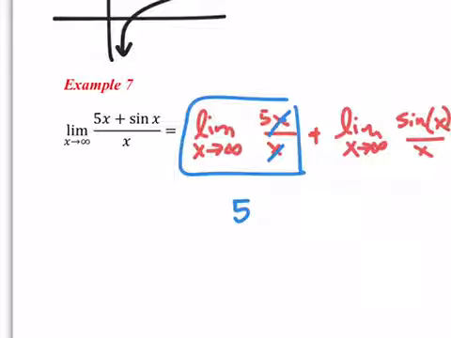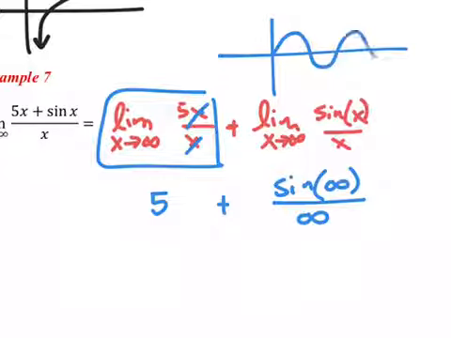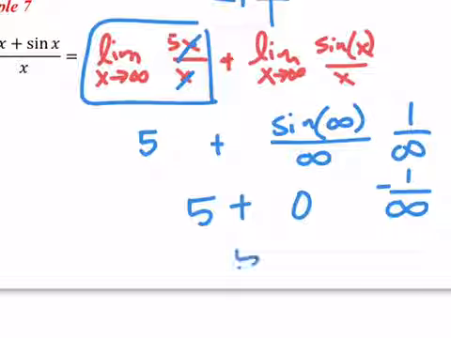The limit over here, if I were to do direct substitution, if I plug infinity into sine x over infinity, think about what sine x is doing. It's oscillating, right? The highest value it could be is 1, the lowest value it could be is negative 1. So if I have a value, let's say worst case scenario of positive 1 over infinity, or the other end of the spectrum, negative 1 over infinity, what that's going to do is just basically go to 0. So the limit of this would be 5, or the denominator.